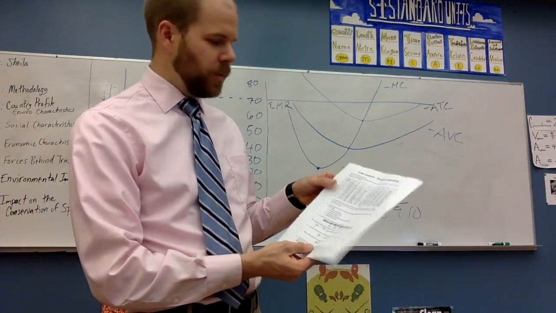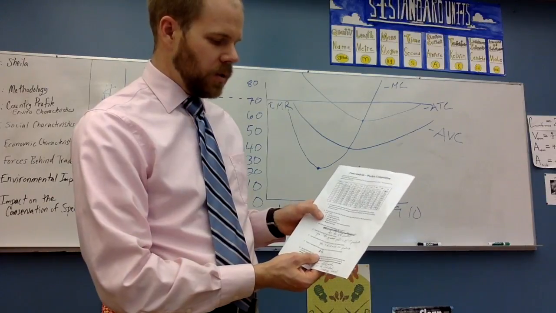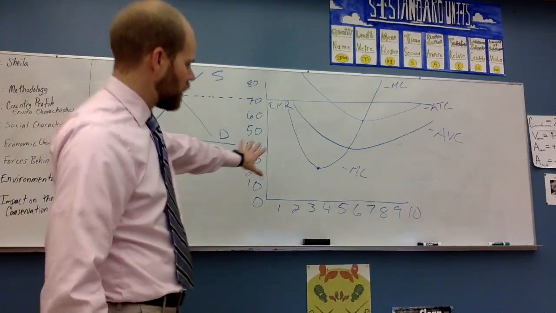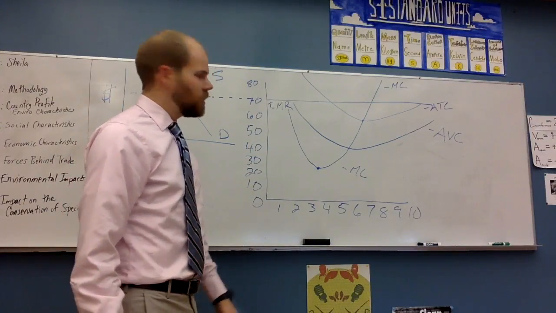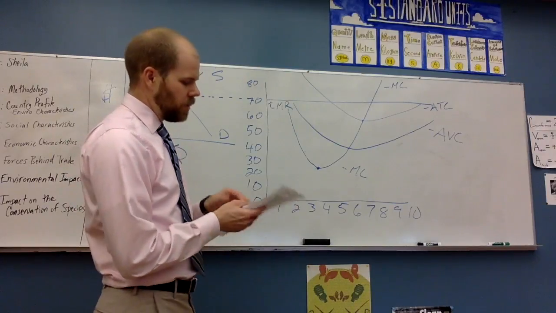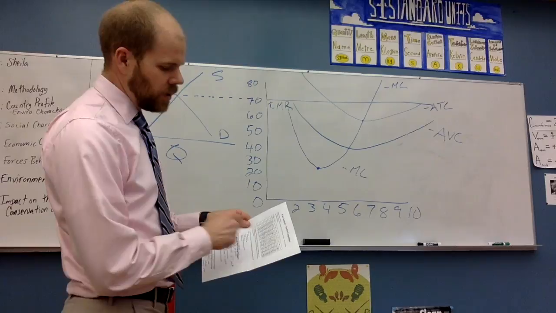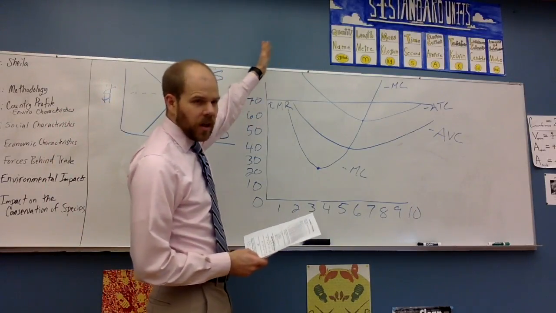Graph, not all of these, but graph average fixed cost, average variable cost, average total cost, marginal cost, and marginal revenue. Graph them on the back. Now, it's going to end up looking like this, so you can kind of cut to the chase, but you can see some of the scale that I use. So you'll see that a couple of the values for average fixed cost, variable cost, and total cost in particular are way off the graph, but that isn't the part that's going to help us much anyway.